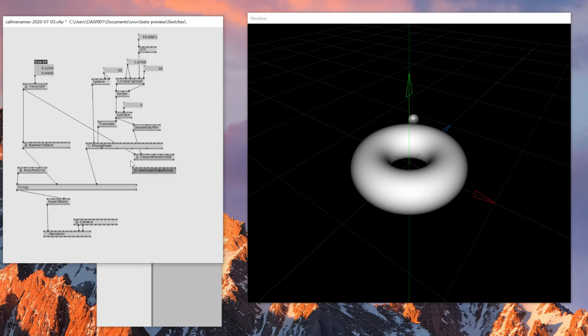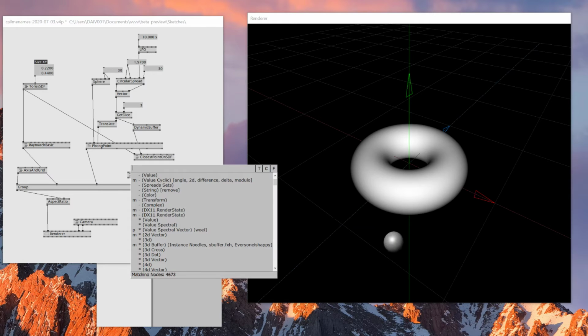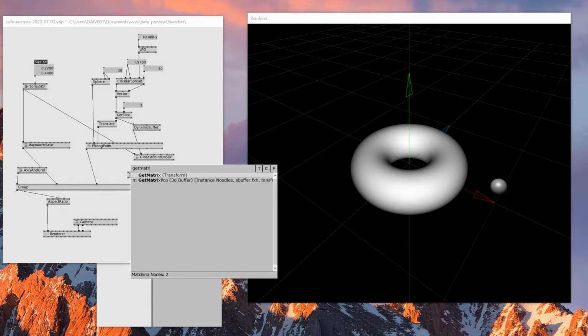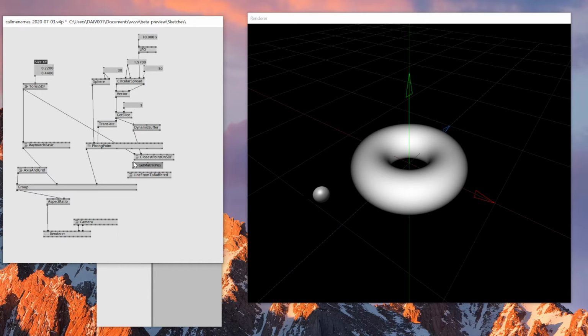And once this is done, it should output the closest point on SDF already. So I can connect this one here, but this one is a 3D buffer and this one is a transform out. So I need to get a matrix position only. So instead of getting the entire transform, I'll be using this get matrix position and connect this one here and connect this one on the line from to 3D buffer.